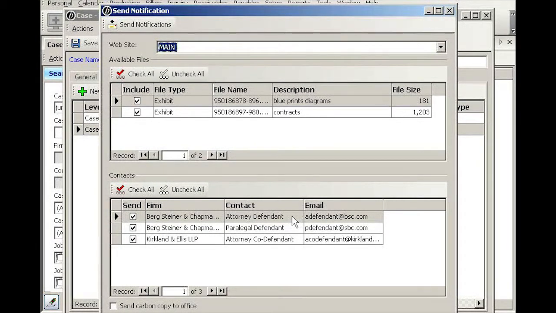We have three parties here, 2 attorneys and 1 paralegal on the defense side, and on the top grid is the list of all the exhibits or files. All you have to do is click the button at the top that says send a notification. This makes it really easy to notify and send them an email, and the email will contain a link that the client simply clicks, and it'll take them to the RB Web login page to log in.